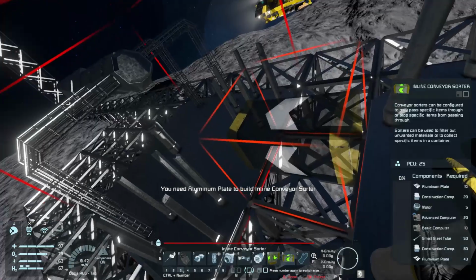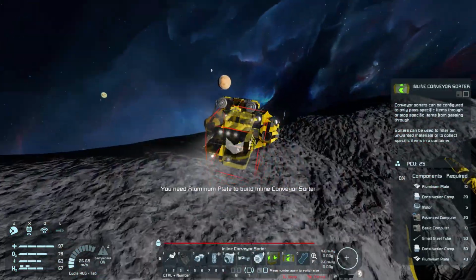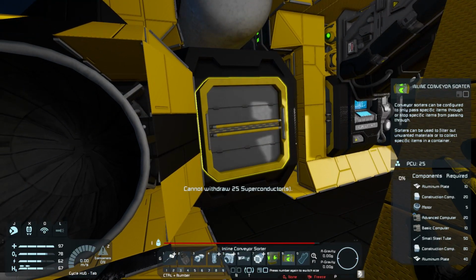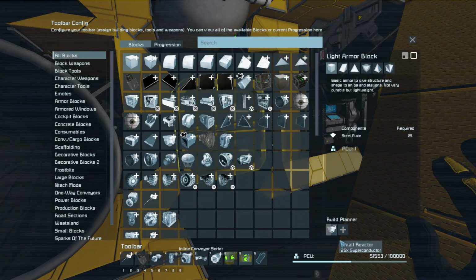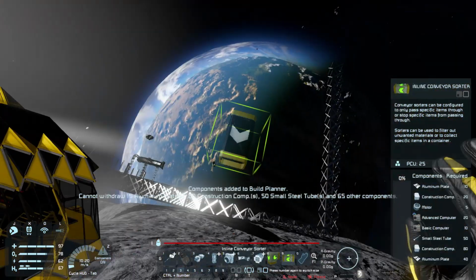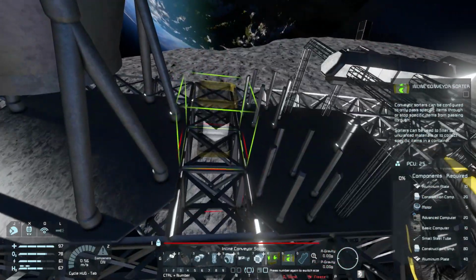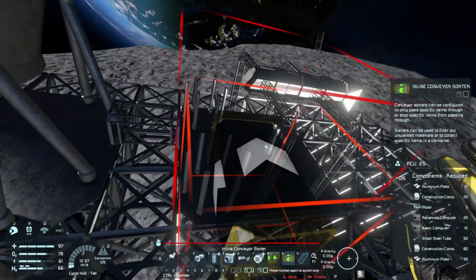Why can't you... Oh, I need aluminum. Give me some of this stuff. There we go. I should be able to at least place it. That's all I really care about. Let's see. There we have it.